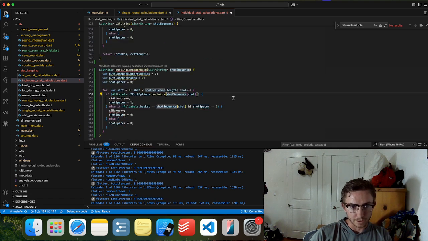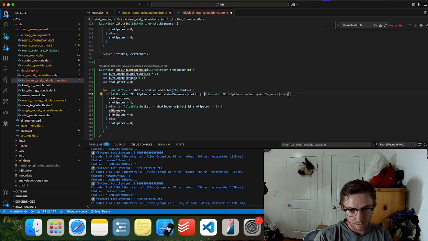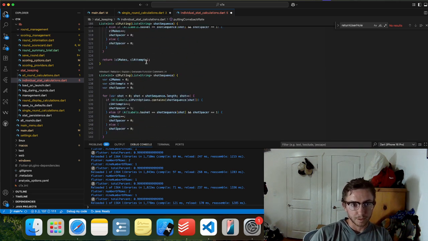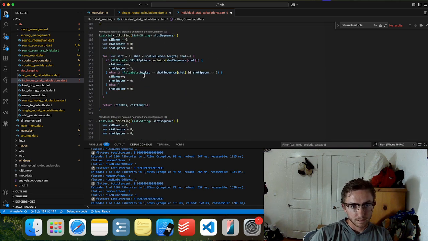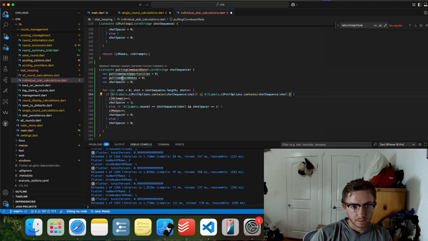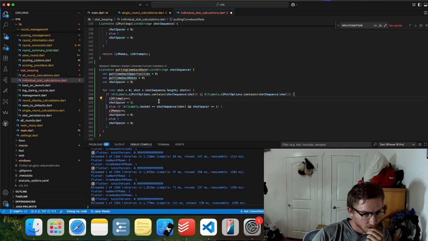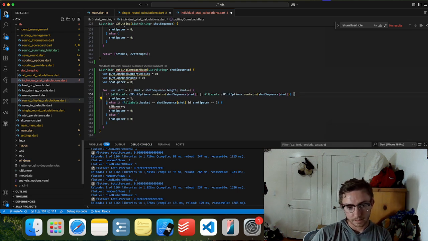All right, so for each shot, if all labels C2 put options contains it, or all labels C1 putting options contains it, then it needs to be a miss. So I think this means that they took a putt.